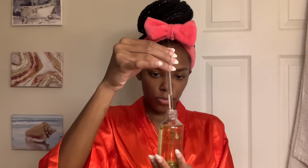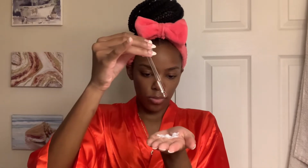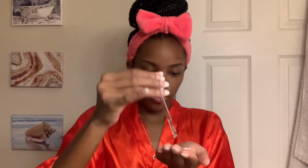Now I'm gonna put y'all on another little mini hack of mine. It's mixing your lotion with an oil. Here I am using the Measurable Difference Jasmine Oil. I mix it with my lotion and I just rub it all over my body. And sometimes I might get a little more lotion and then put some oil on top. Like I said, I'm trying to be hydrated as much as possible.